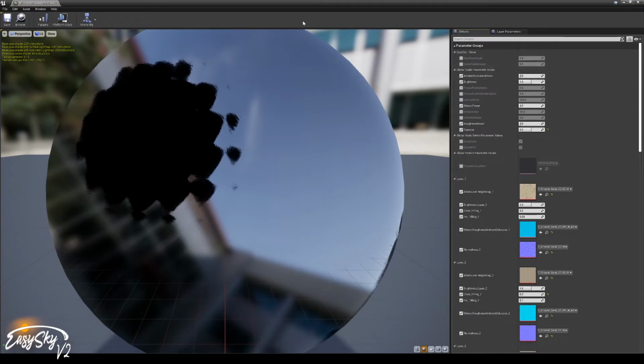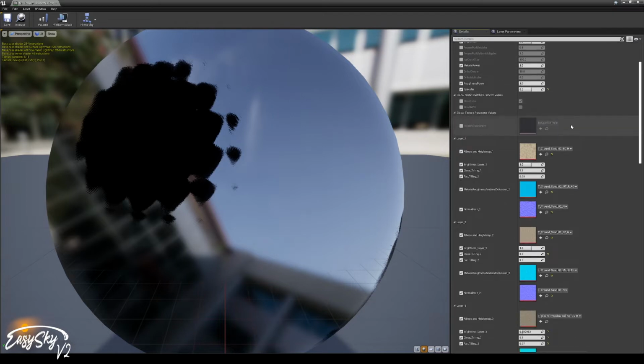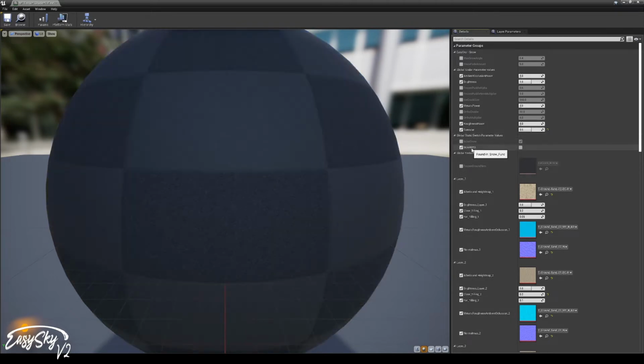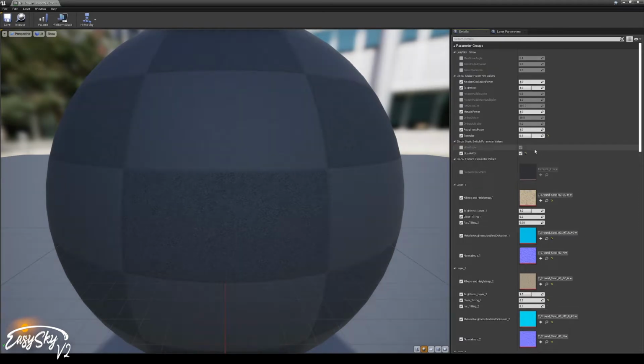It's easiest to control this if you make a material instance. So if you haven't done so, make a material instance out of your material, because then you can easily change a parameter, and that parameter is called use WPO, or use world position object, and we set that to true.